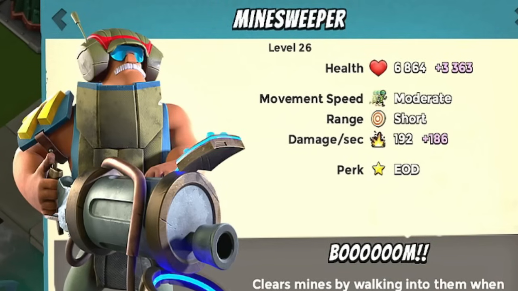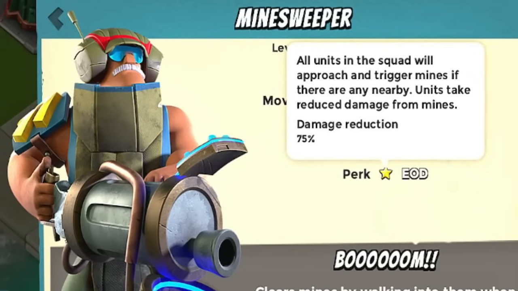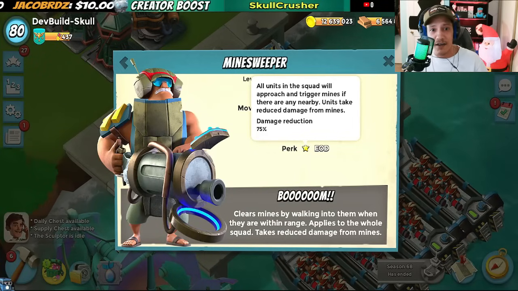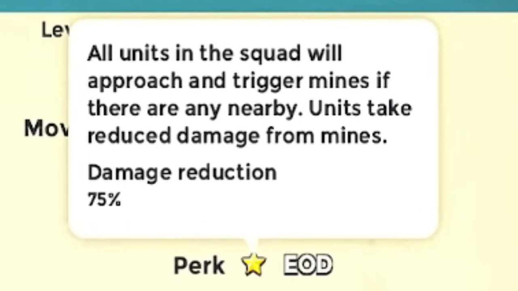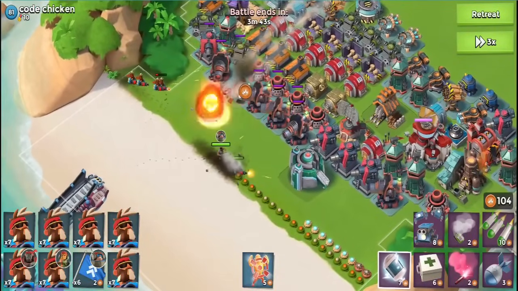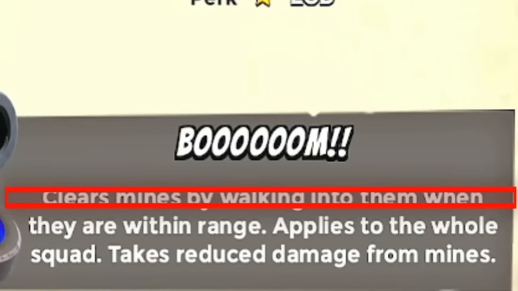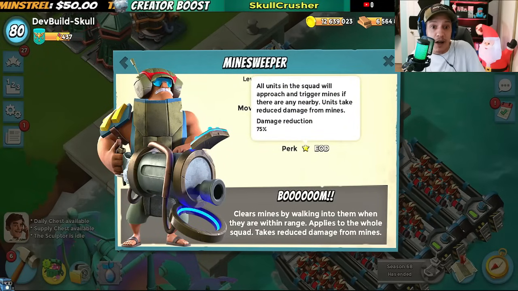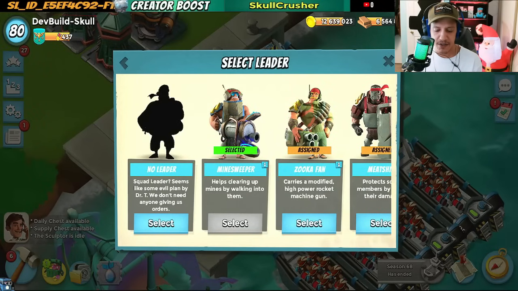Now the perk EOD, this is where things get freaking awesome. All units in the squad will approach and trigger mines if there are any nearby. Units take reduced damage from mines. Damage reduction 75%. So the entirety of the squad, the whole landing craft with a Minesweeper squad leader, will have a damage reduction of 75% when running over mines. And the cool thing is you don't even have to flare to mines. The Minesweeper squad leader and squad will directly go to any mines that are in range here. Boom! Clears mines by walking into them when they are within range, applies to the whole squad, and takes reduced damage from mines. We talked about that. The heavy squad in general will take a damage reduction of 75% from mines. That's freaking huge, okay?